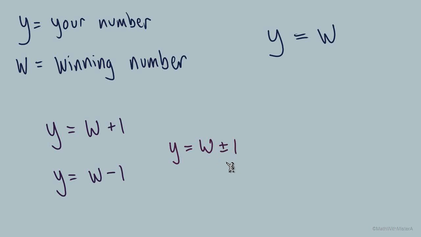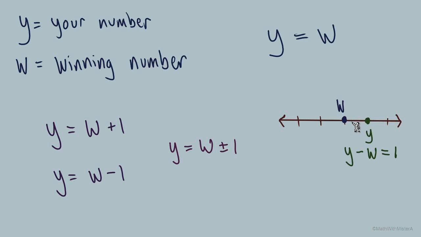Let's go to a number line to build up an idea of how we would use absolute value in this case. So we'll put our winning number on the number line, and we know that you can win if your number matches the winning number exactly, if they are on the same spot on the number line. But you can also win if your number is one bigger than the winning number. Now, what is the distance between these 2 points? And the way we would figure distance on a number line is with subtraction. So setting up a subtraction, I could say y minus w equals 1.